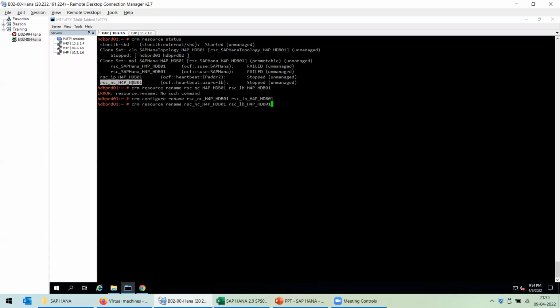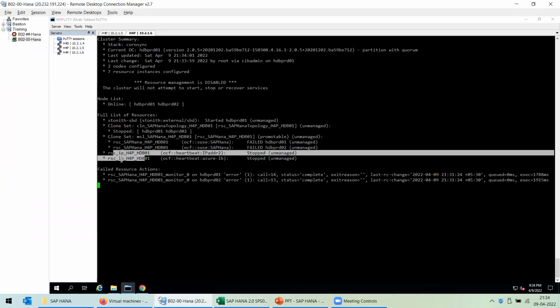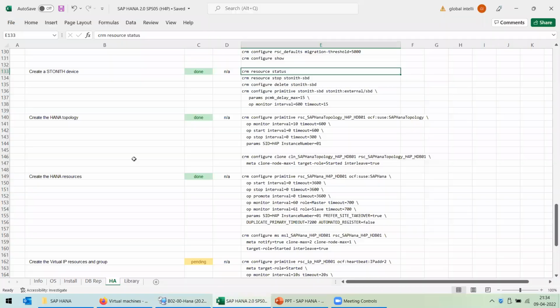Okay. crm resource status. So now it has been renamed. This is the IP resource. This is the IP and this is the load balancer resource. If you check it from here, this is the IP and this is the load balancer resource.